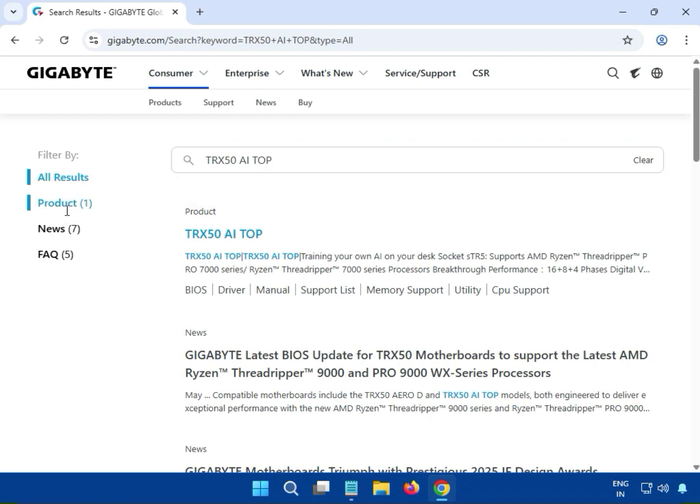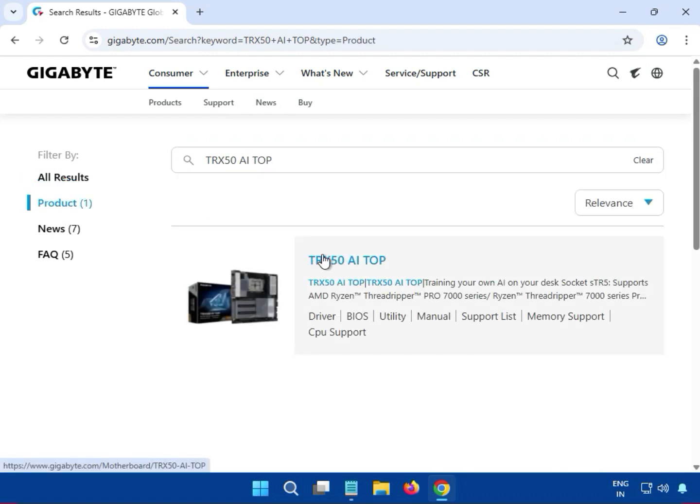Then click on product and the title of this motherboard.